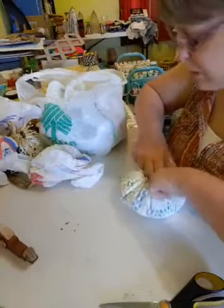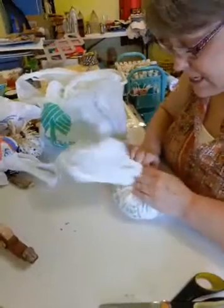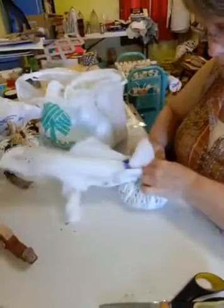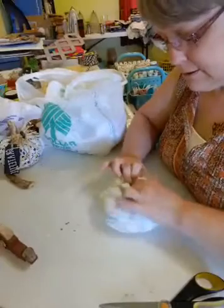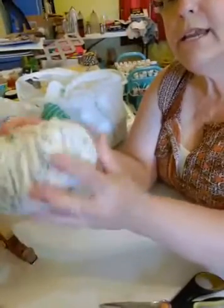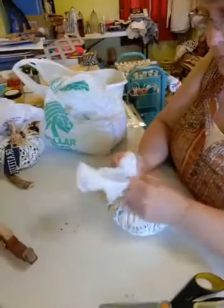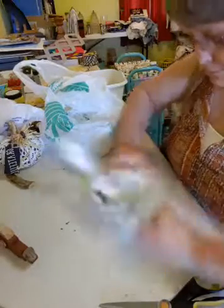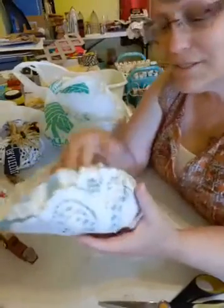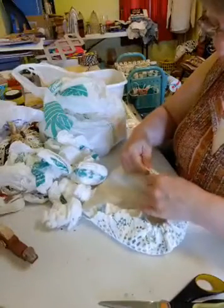Because I don't know about you, but we save them and use them in our trash cans in the bathrooms, use them to empty the kitty litter box — we use as many as we can, but there are just so many of them. This is just a good way to use up a bit more. You just want to shape it up a little bit, and I think right here is going to need another bag. Oh no — oh my goodness, look what happened! This is terrible — I can't believe this.